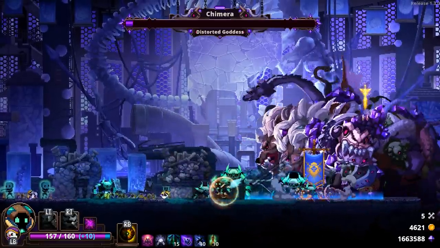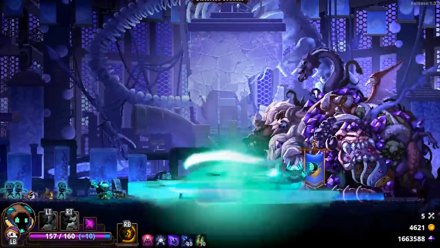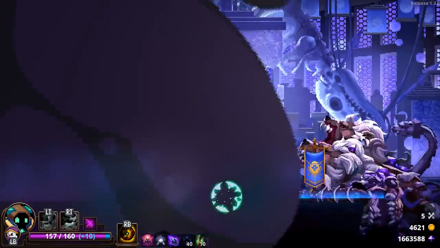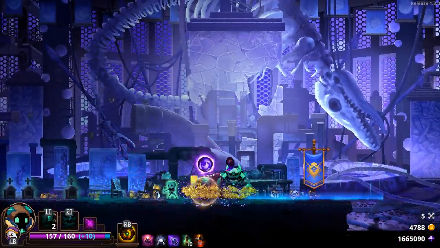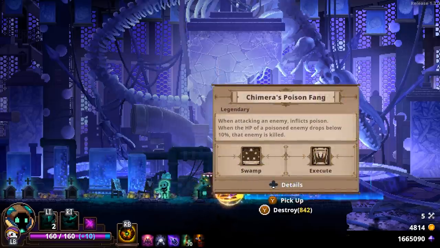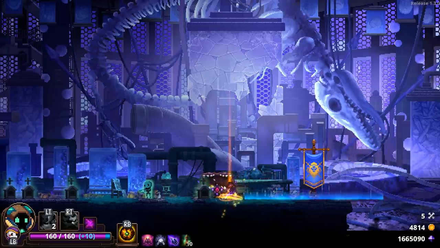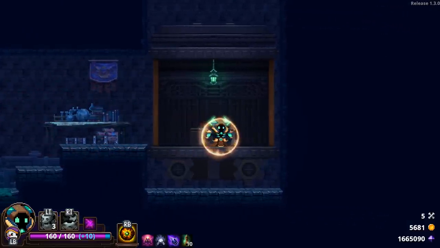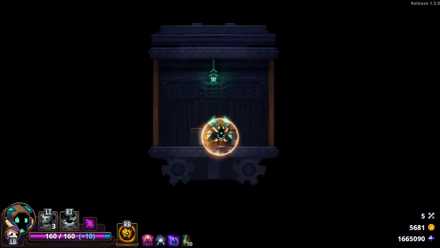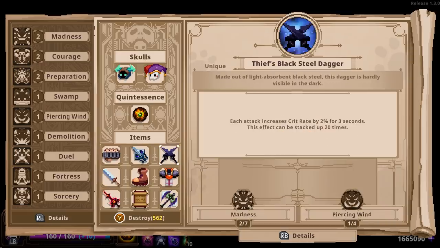He's almost dead. I can just stand here. Wow. I wasn't ready for it to die yet. I was still summoning dudes. Wow. Okay. Chimera's poison fang. No, I don't want Chimera's poison fang. Stop giving me these items. It's a bit of a testament to how decent and how just downright fun Savior is that I don't need a bunch of really broken items. I think the strongest item I've got right now is Kyrian, now that Kyrian's activated, but Thieves Black Steel Dagger is the strongest thing outside of that.